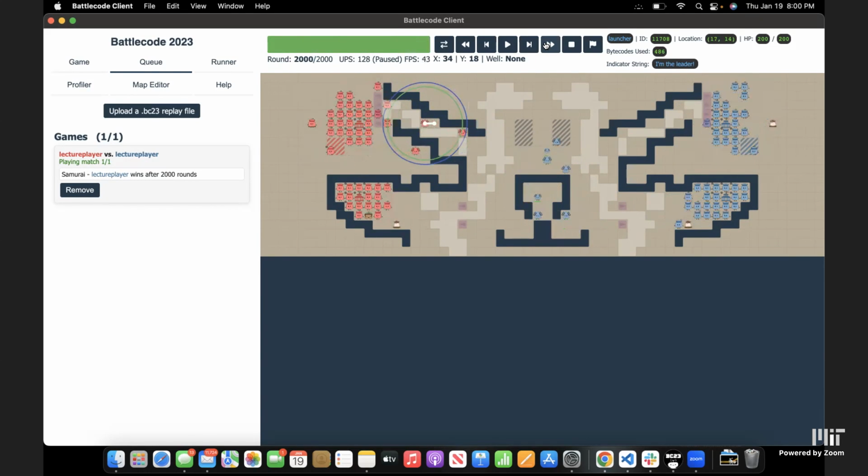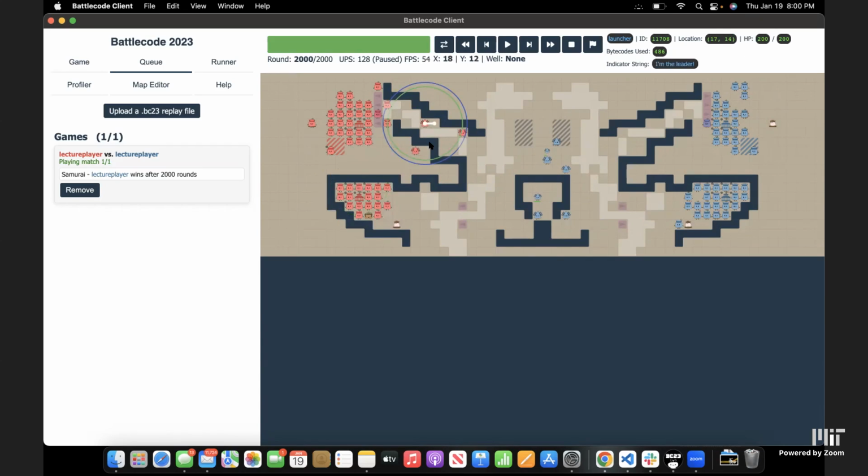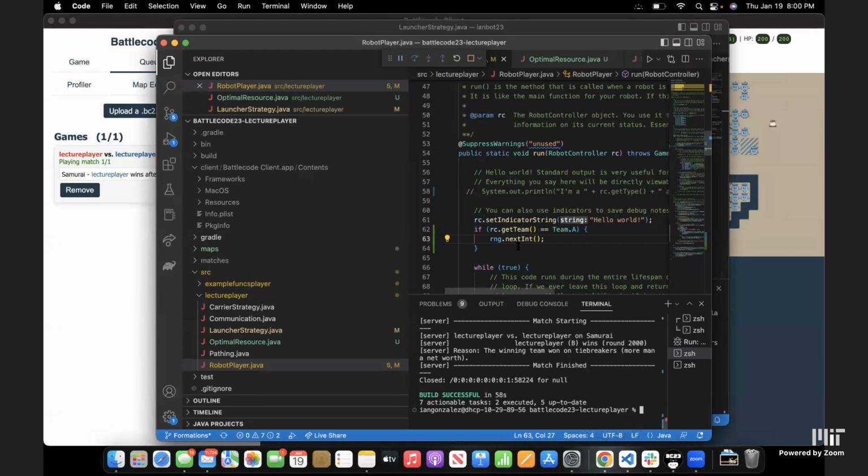Nope, never mind. All right, so what went wrong here, guys? A couple things. Carriers cramming up the headquarters. Don't do that. Launchers getting stuck in pathfinding. That's about it. Want me to try live coding a fix, actually?